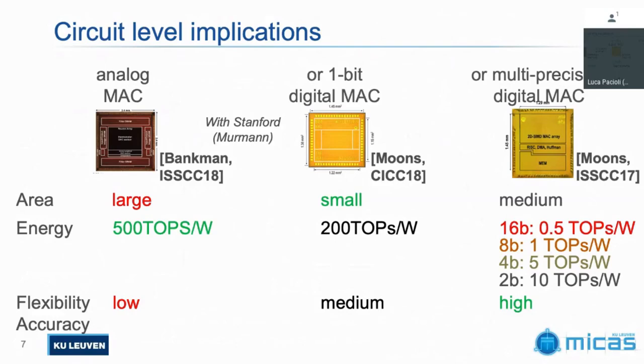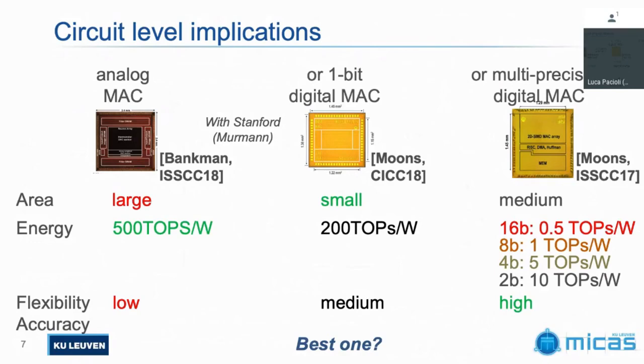We see good and bad at the circuit level, but if you ask me which one should I put in my product — honestly, just looking at this level, there's no way to figure it out. You cannot tell from looking at these metrics which is more optimal. Choices you make here have a huge impact on how much you can parallelize your processing elements, how much data fetching they have to do, how much data reuse there is, and what the memory implications are. So you have to look at the impact on the other levels.